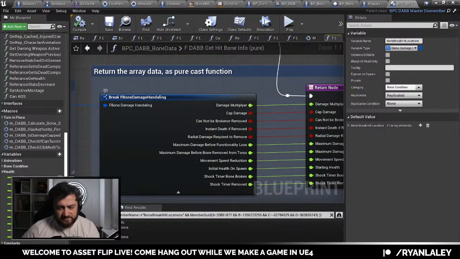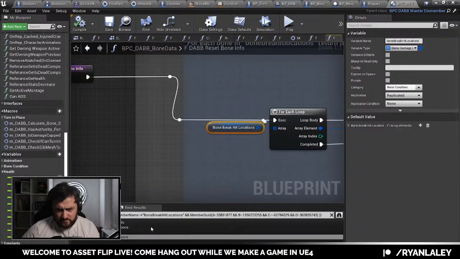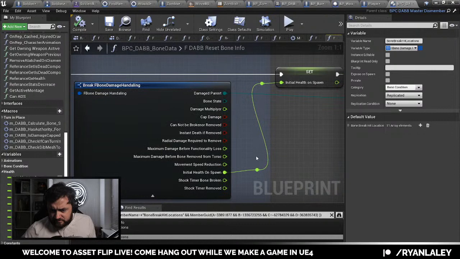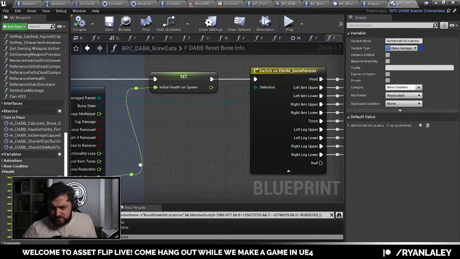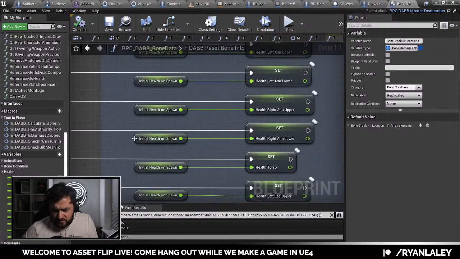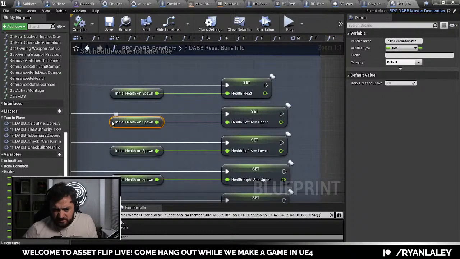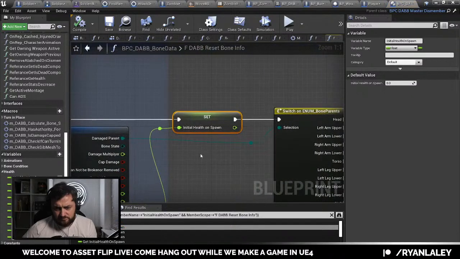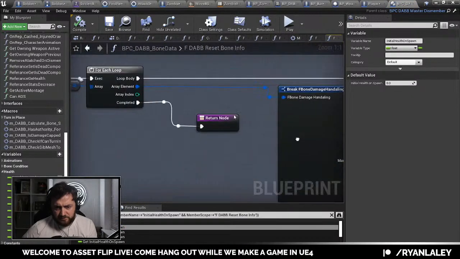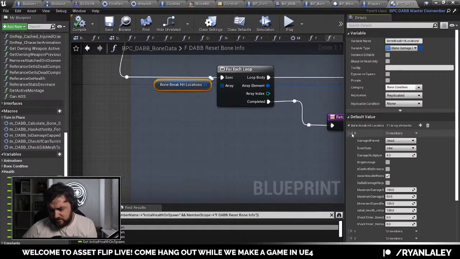It's got various systems to say you can take a certain amount of damage before it falls off. So for each one, initial health on spawn, switch for each part. God. Oh wait, hang on. Did I not change? Do I have to change this at all? No. Where's that getting set then? Health on spawn, bone damage. I have to do it manually for here. Oh, you're kidding me. Oh, it's so long.